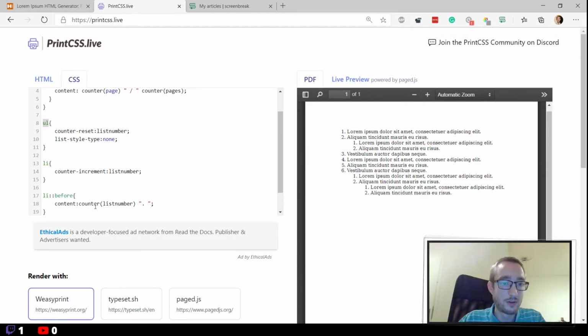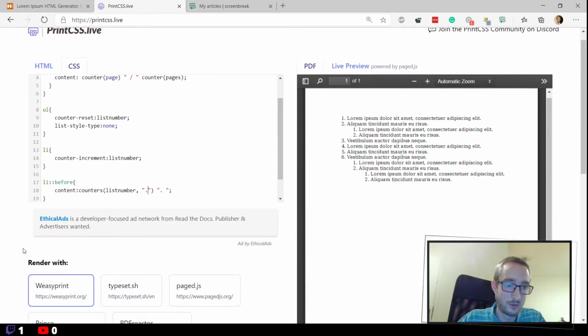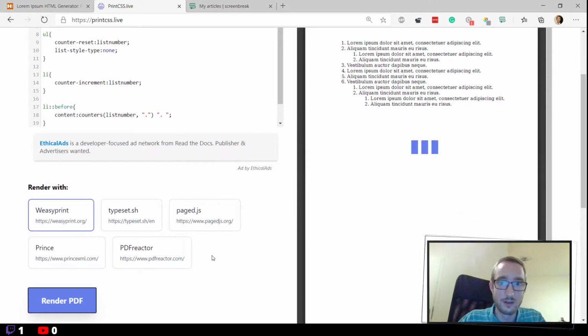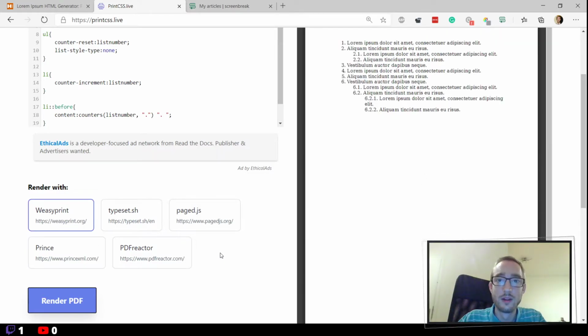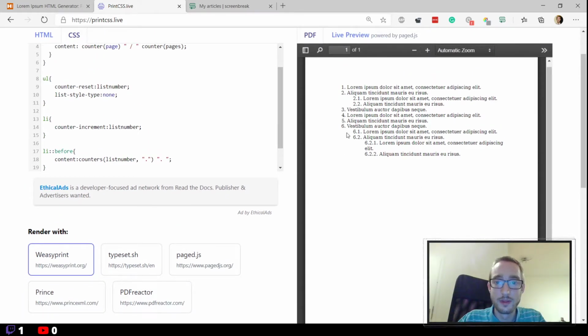So instead of the counter method, what we can call here is counters, so with the S behind, and pass a second parameter here, and the second parameter is actually the divider between the numbers. What I mean with that, you'll see it in a second. We see here now we have 2, and then 2.1, 2.2, and under 6 we have 6.1, 6.2, and 6.2.1, 6.2.2.